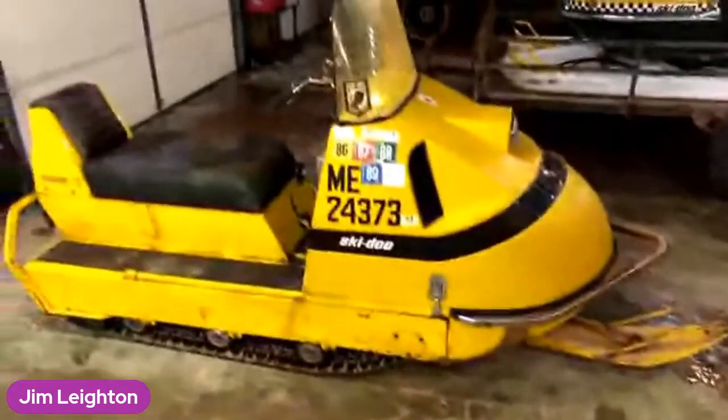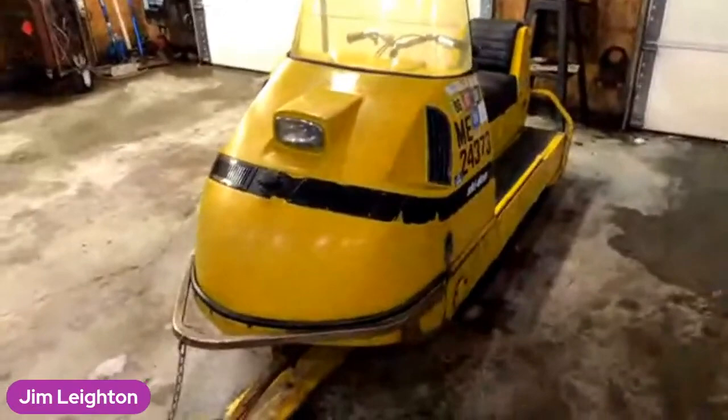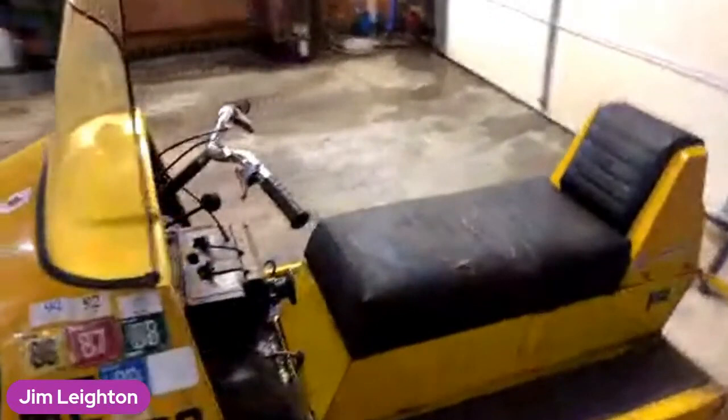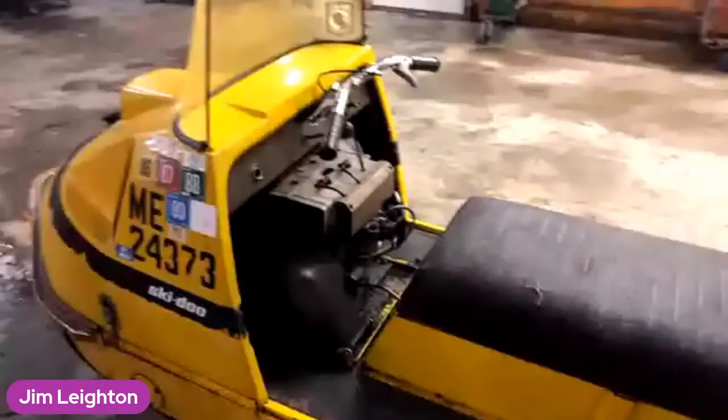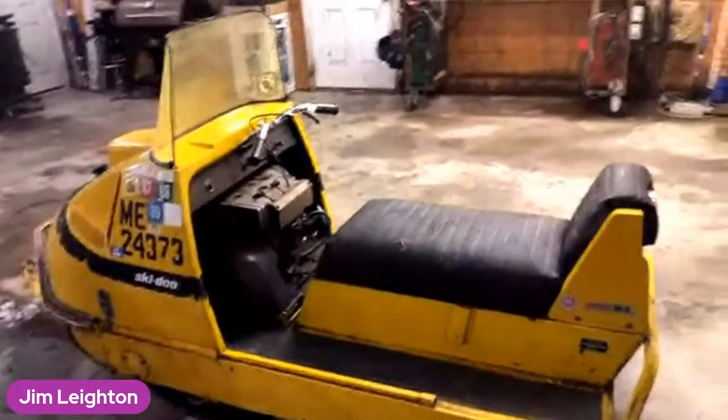So we'll move on to the rest of the collection here. This is the 1970 Alpine. It's a 399. We have four of these, from '67 to '70. The '68 is the only one that really is not running. It's got a 399 motor in it as well, and it's stuck. Haven't really had time to play with it. The other ones are single cylinders. They're a tank, but they're a lot of fun just to go play with.